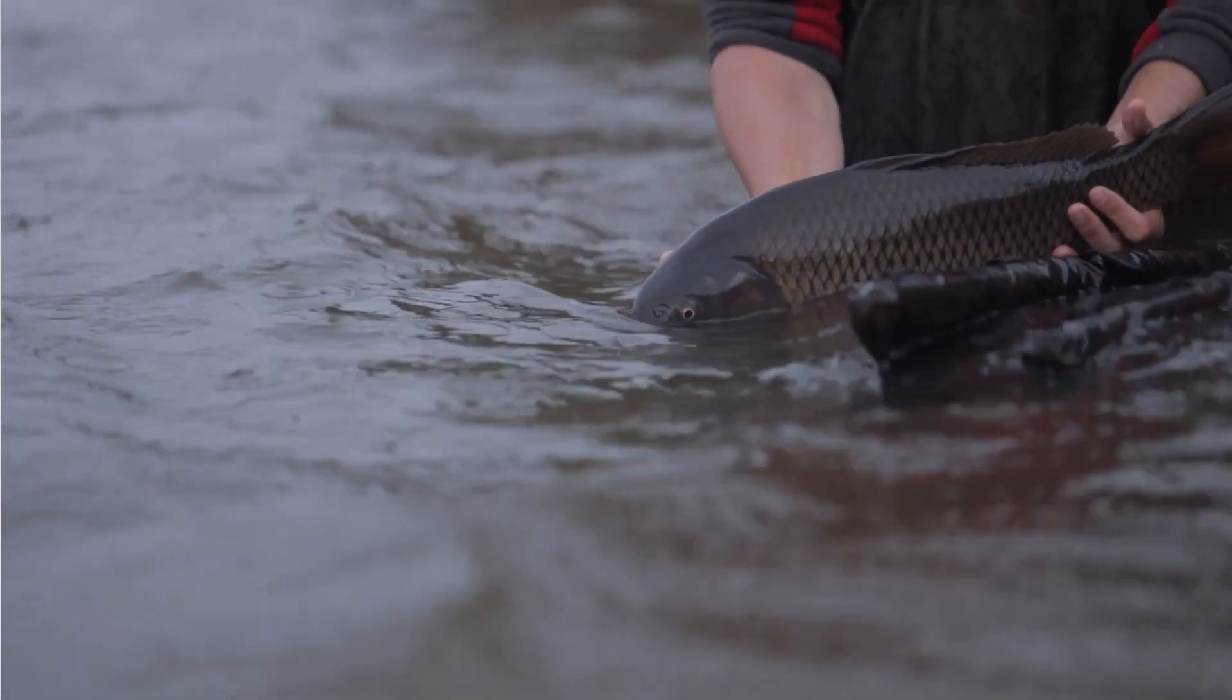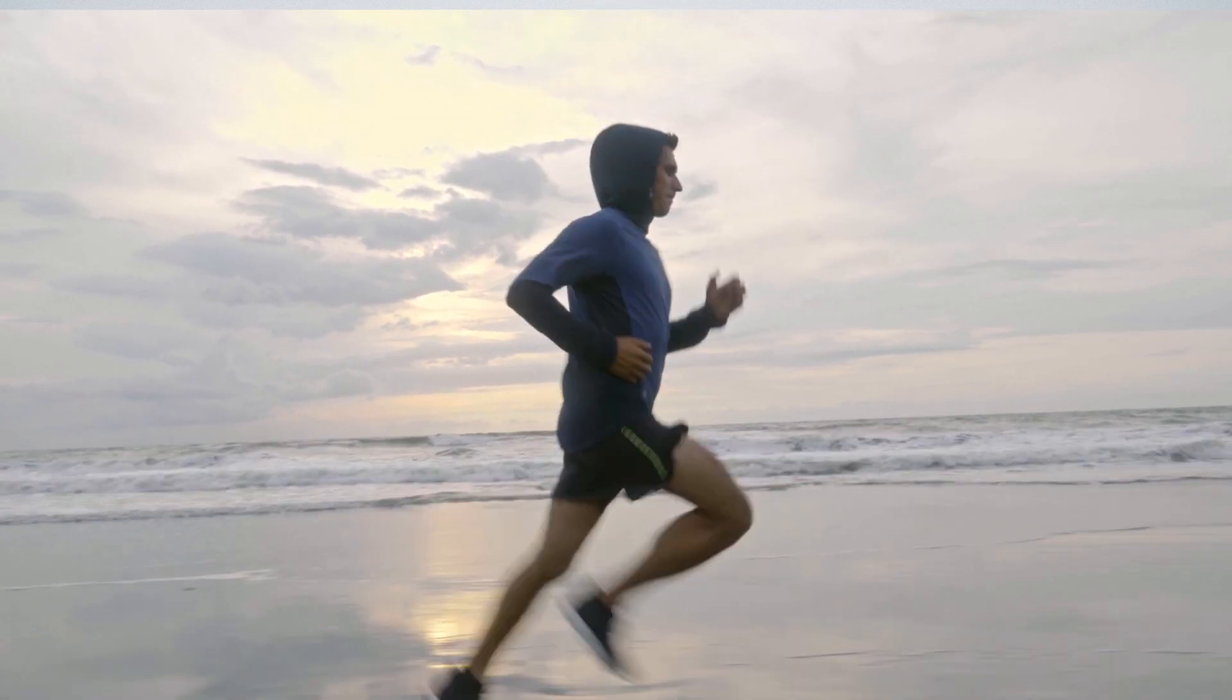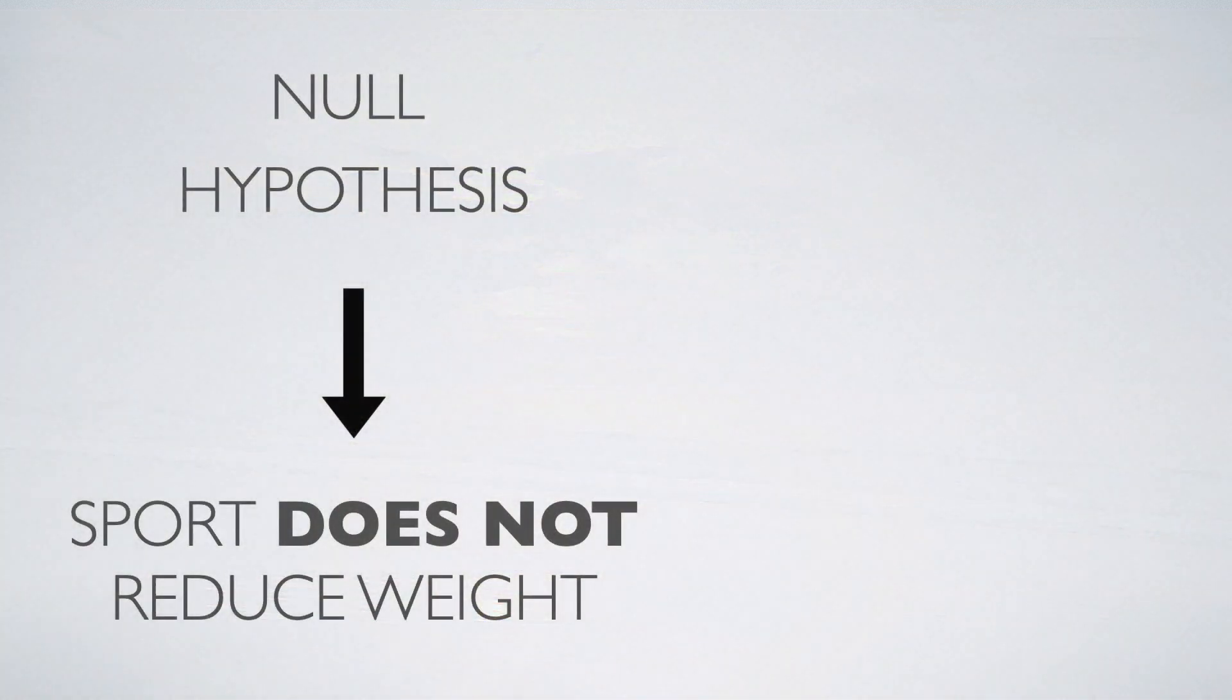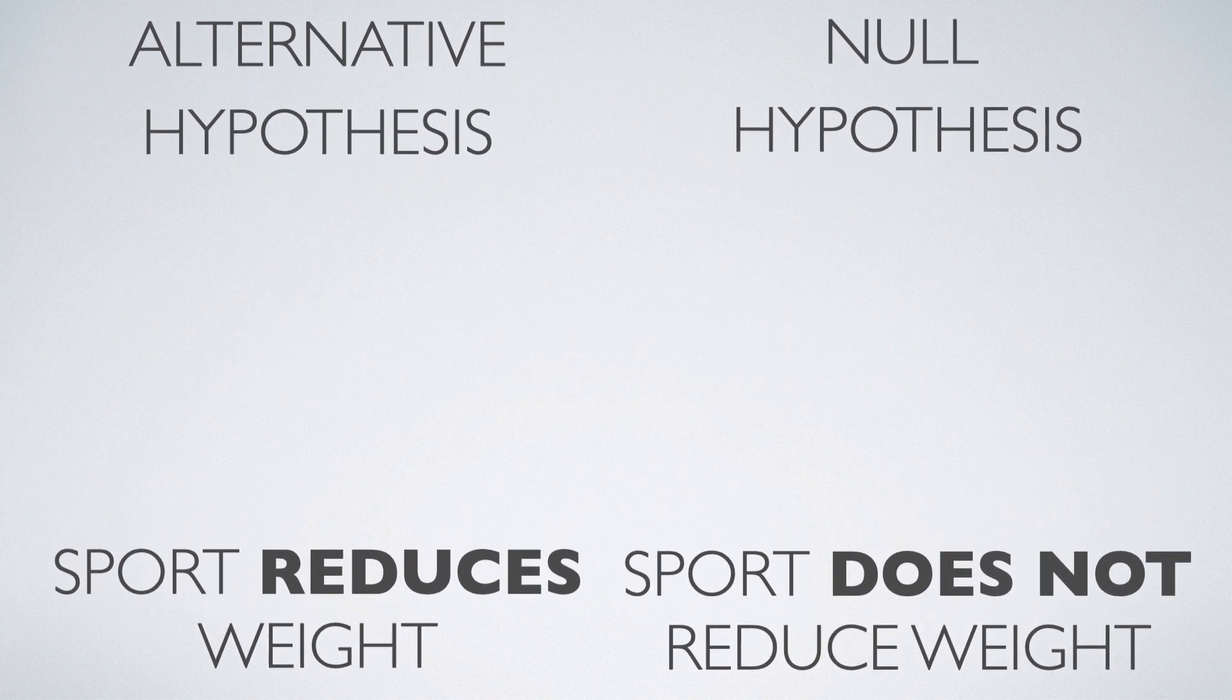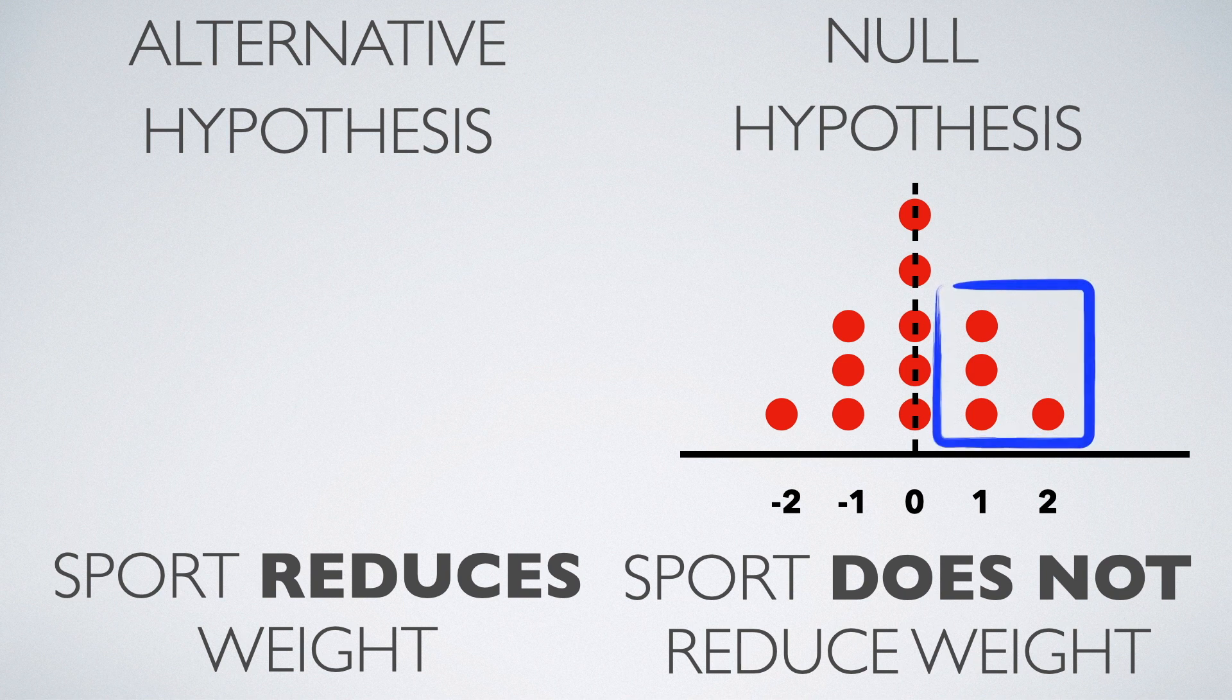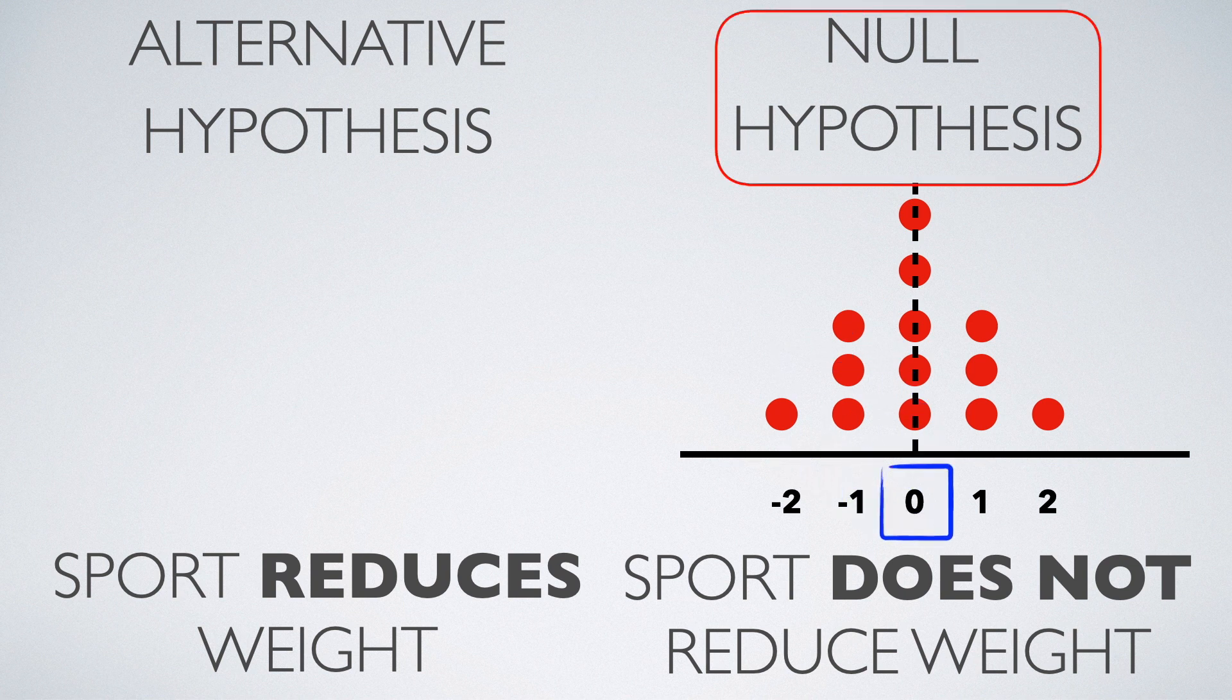Everything is clear in the case of fish in the lake. If you found any fish, you simply reject the null hypothesis. But comparing averages of two groups is a bit more complex. Remember our very first hypothesis that sport reduces weight? Let's test that one. Our null hypothesis says sport does not reduce weight, while the alternative hypothesis claims that sport reduces weight. So we first collect some data from people who did not exercise for one year. Some people in this group gained a bit of weight because they eat a lot, while some other people lost a bit of weight because they were sick or on a diet. But despite this mild random variation, on average, the weight change in this group was zero. And that's our null hypothesis. No change in weight. It's often called a control group.